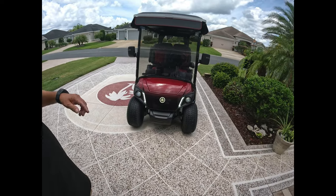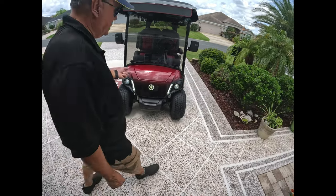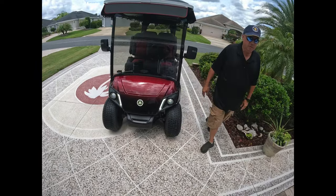Other than that, the lights work. Another change: you've got the big turn signal lights. Let me keep it on so we can see. You can see them. Other than that, it's pretty much any Yamaha.